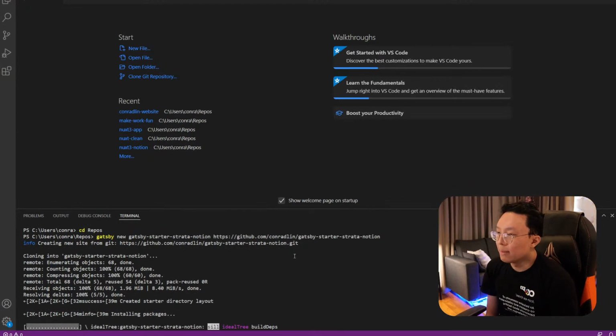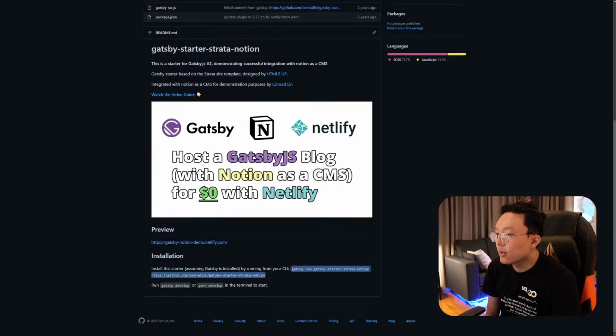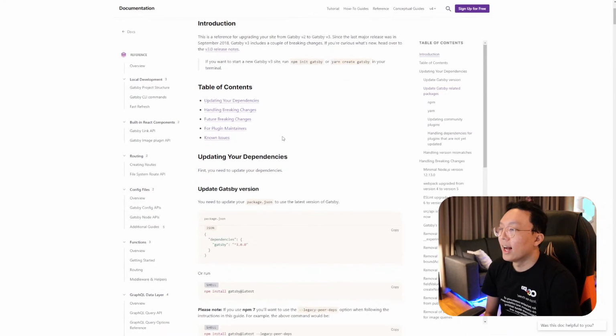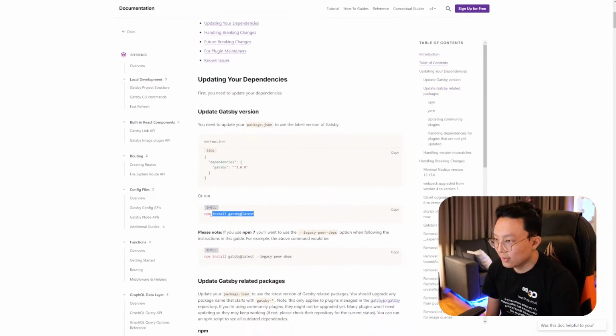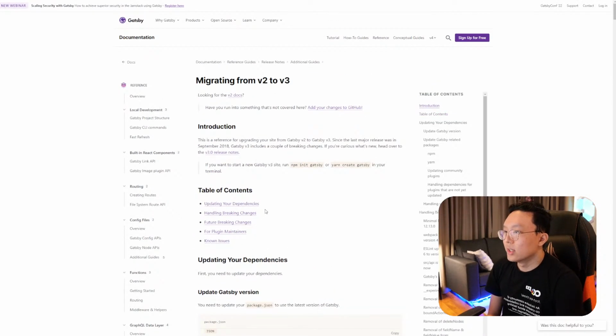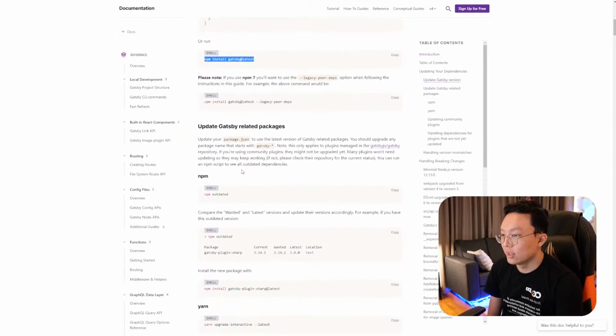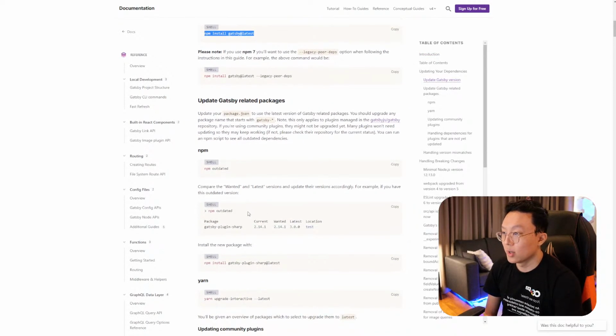And in the meantime, I'll talk about what the procedure is for this whole process. Essentially, what we really want to do is make sure that we can migrate successfully from version 2 to 3, then 3 to 4. You could also jump straight to it. If you just go npm install gatsby@latest, that's totally fine as well. But what's important is also making sure that our related packages are upgraded as well.